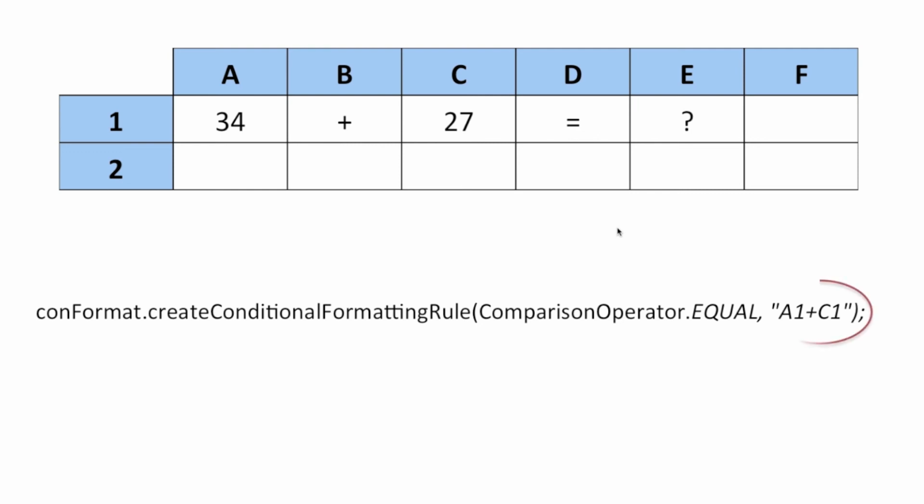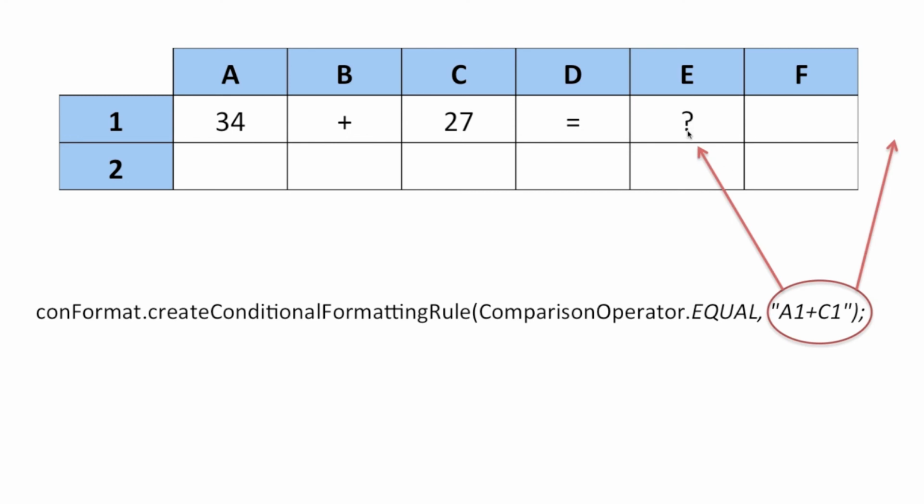But this part is creating some trouble, because A1 is not the cell we think it is. It's always taking it relatively, you could say. So we want to apply this to E1. So A1 is not going to be over there. A1 is actually going to be the E1 cell, because that's the first cell from E1. And so C1 is also not going to be the C1 cell. It's going to be 2 columns farther away. So it's going to be the G1 cell.